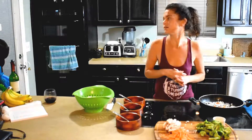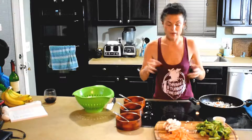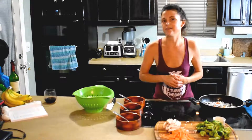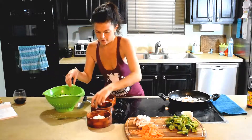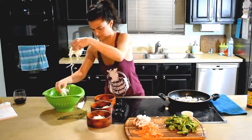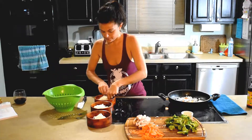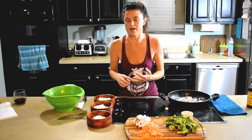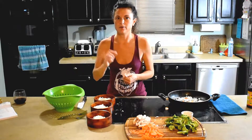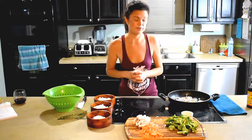My dog just took off with something I was probably supposed to have in my recipe, but this is going to be quick, easy, simple, and delicious. So we're going to start with some udon noodles, which are American traditional — also similar to soba or a whole grain rice noodle. The ingredients differ very minimally, so if you can't find one in the store, you can easily replace it with another. The flavor is very similar.